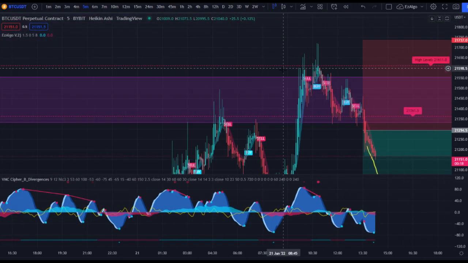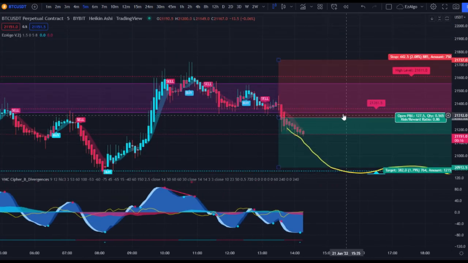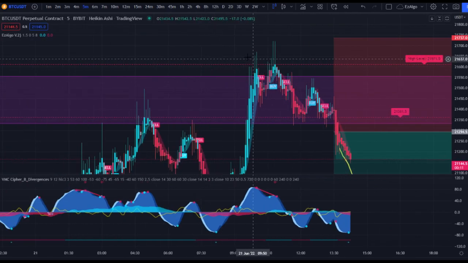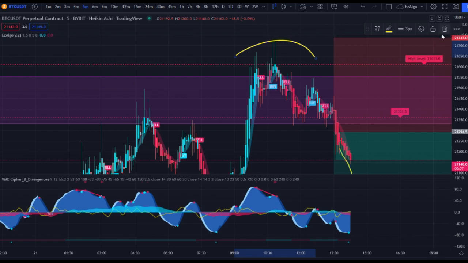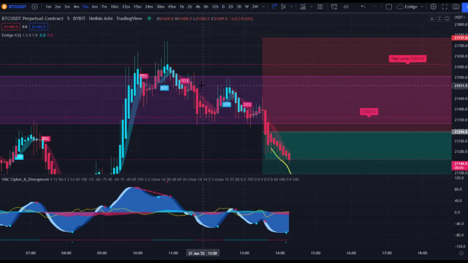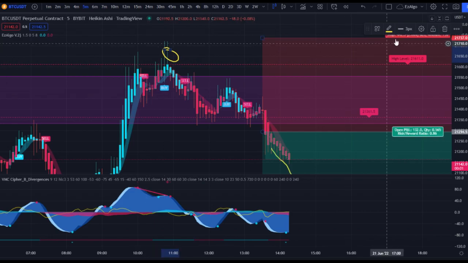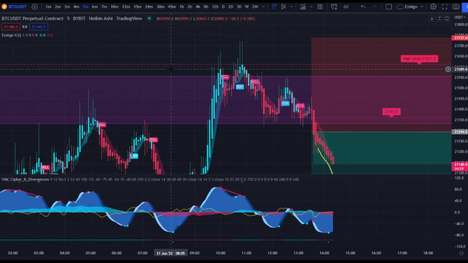And this was a pretty easily identifiable swing failure pattern, right? Price couldn't break up past this level. Right, it couldn't do it. It tried to, and it got pushed down each time. Right here would have been a great short. I mean, if you're in our premium Discord, you know about swing failure patterns and kind of how they work.